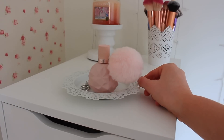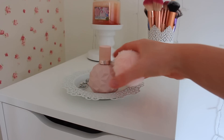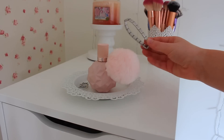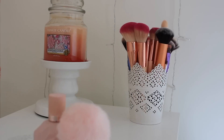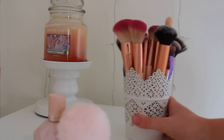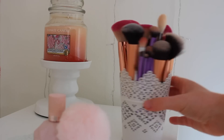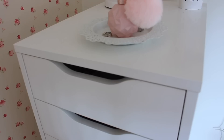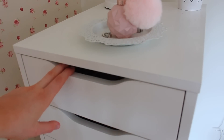On top I've just got this little dish from Ikea. On it I have my favourite perfume from Ariana Grande, some of my everyday jewellery from Nomination and Pandora, and at the back I've got my Yankee Candle in Snowflake Cookie which I literally haven't burnt for years. It's on a candle holder from Ikea, and then I've got my makeup brushes in a little pot, also from Ikea. I don't think I'm going to get rid of any of my brushes because I use most of them.